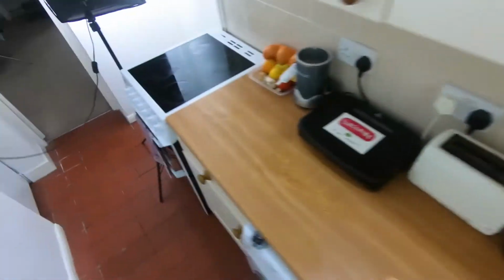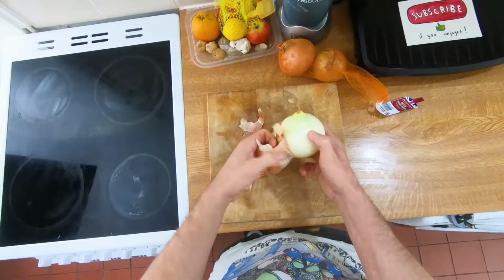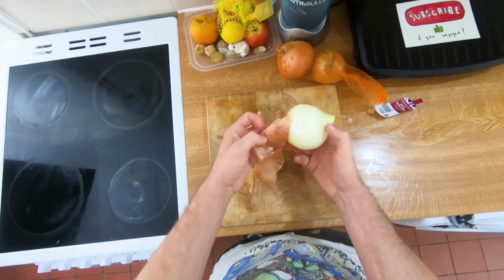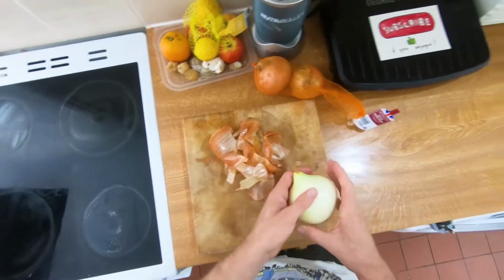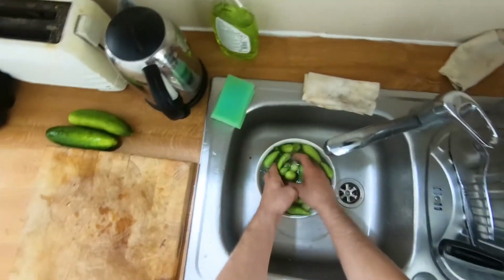Grab that chopping board and grab one large white onion or a couple smaller ones. I started off peeling it, but then I decided I don't want to be crying for the rest of the video, so I'm actually going to finish off chopping the onion up later. And for now, I'm going to grab and prepare the achocha.